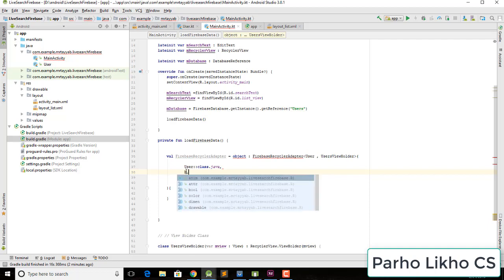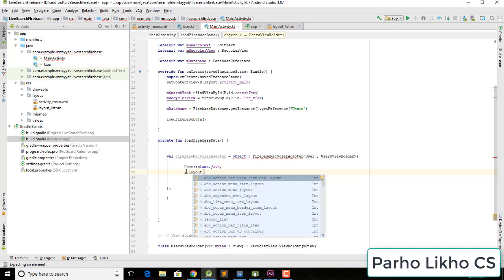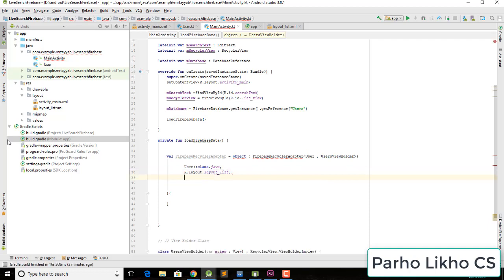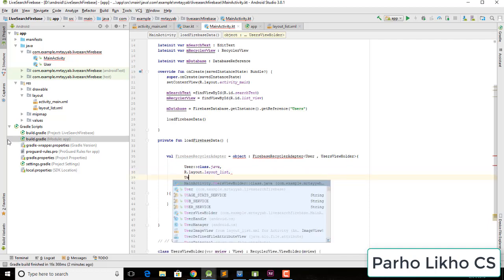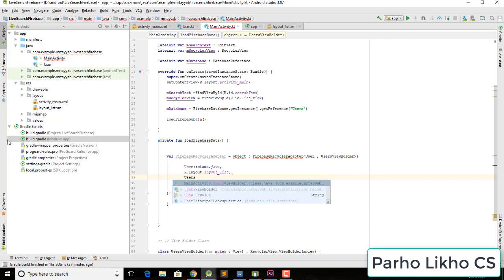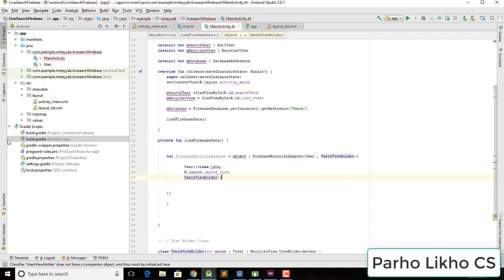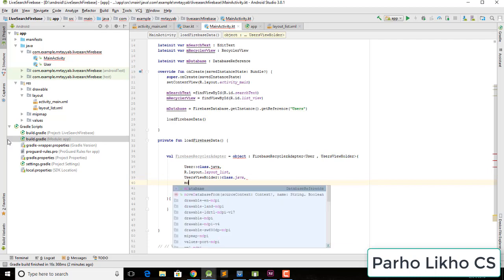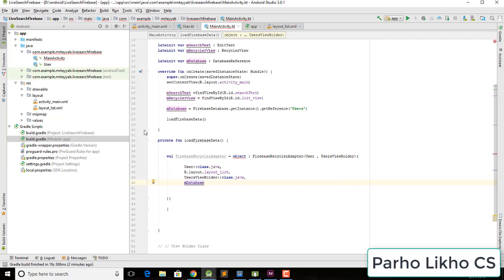After this we need the layout, and our layout name is layout list. After this we put UsersViewHolder::class.java, and after this we put mDatabaseReference.